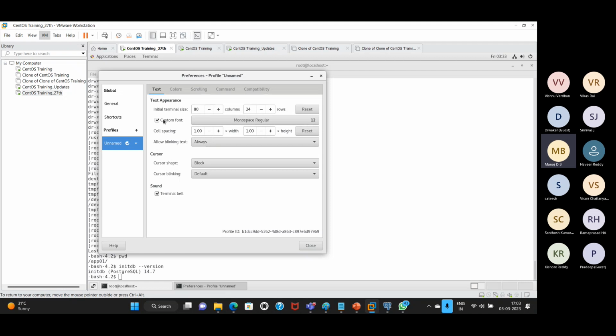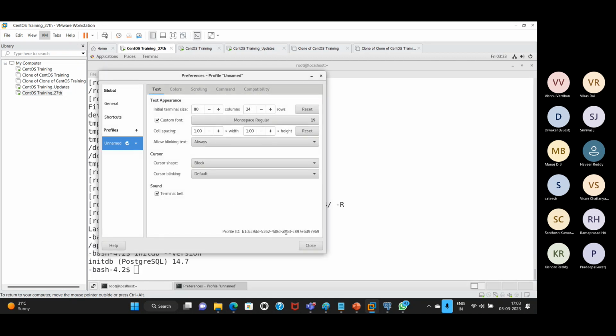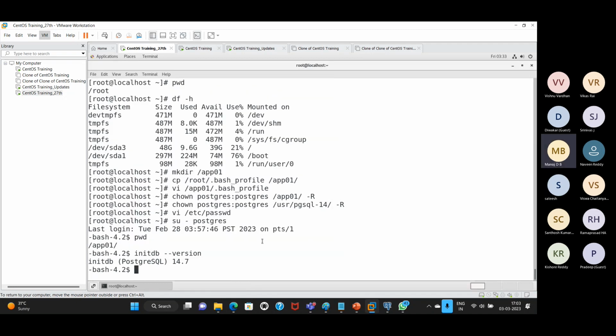Click there, monospace regular 12, and you can increase the font. Is it fine now?